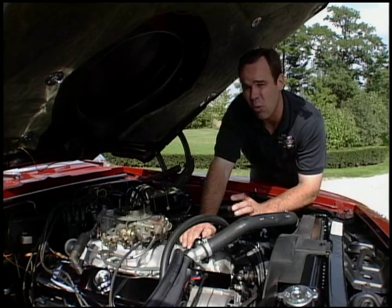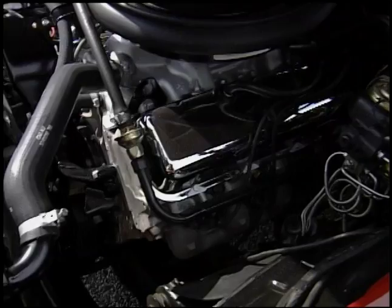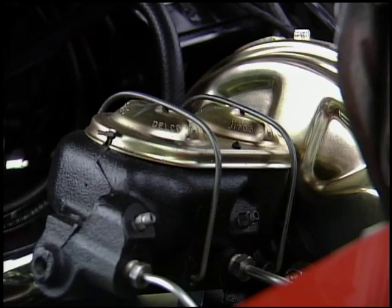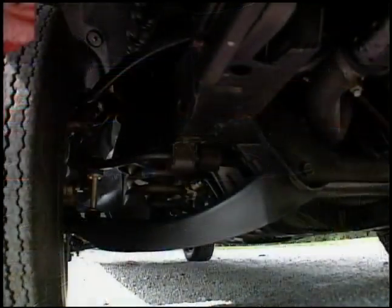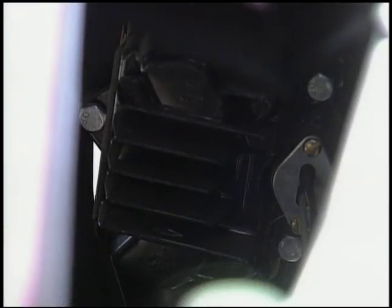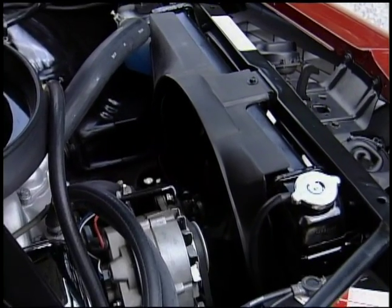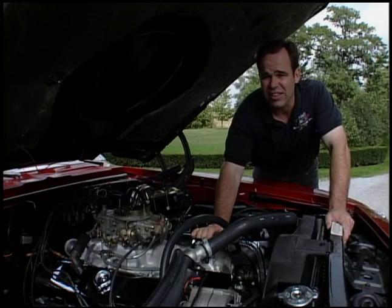They're only rated at 430 horsepower, but they're well over 500. This whole package was actually ordered as a COPO 9560 package, and in order to get the ZL1 you had to order that entire package, which included the ZL2 hood which had to fit over top of the air cleaner. You also got the F41 suspension package which was heavy-duty suspension, posi-traction 4.10 gears with a special heat-treated ring gear, the K66 transistor ignition, and a 4-core radiator for cooling. That entire package was the COPO package — the only way you could get one of these ZL1s.